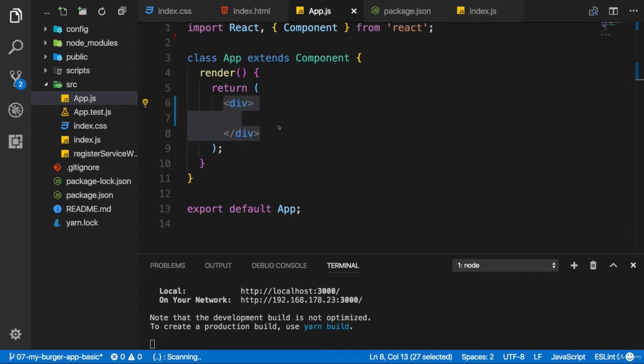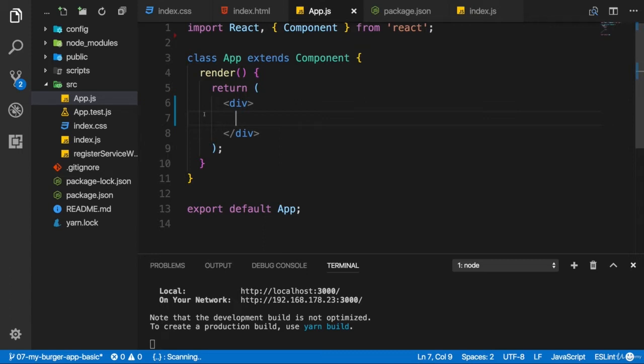For that, I first of all will create that layout component though, which will be a wrapper implementing the toolbar and the burger builder then. And later in this course, once we add routing and more pages to our application, we will take advantage of this layout where the toolbar will always be there, but where we will then switch the page which is rendered in the content area of the layout, so to say.